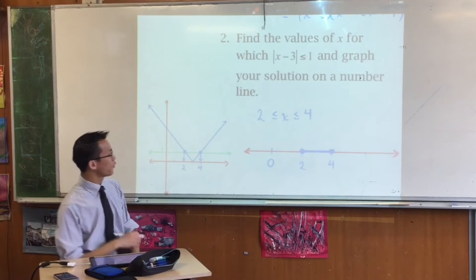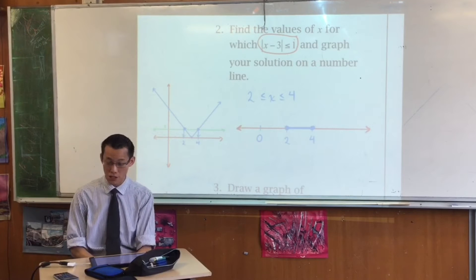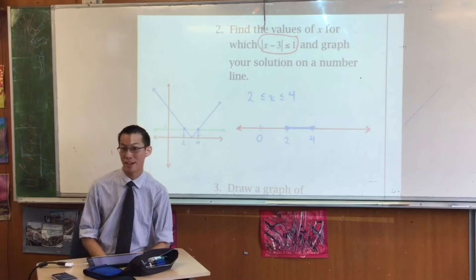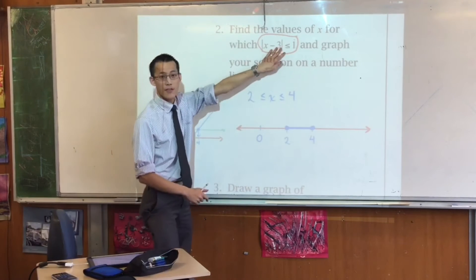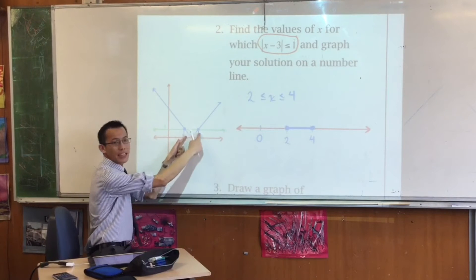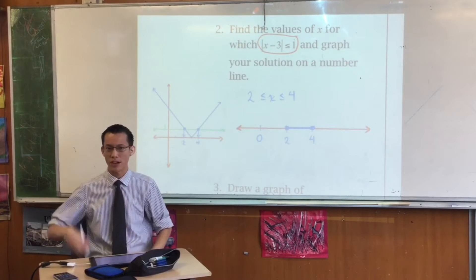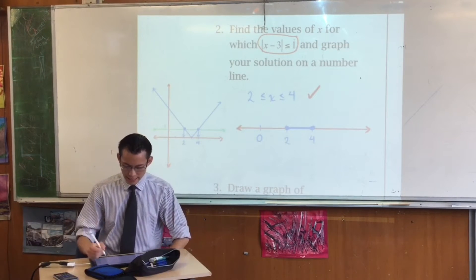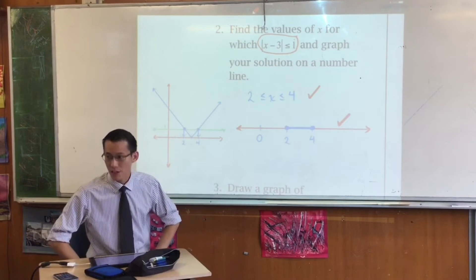Okay. Now, I've modeled for you here the way that I approach all of these inequality questions, which is to draw a picture. Now, you can see it's over here on the left-hand side. It doesn't have to be big, or beautiful, or neat. You just need enough to be able to say, oh, I want where the absolute value of x minus 3 is less than or equal to 1. I'm underneath. I'm between these two boundaries. And then you just have to find those boundaries. So because it's a linear function, it's quite easy to read off 2 and 4 as your boundaries. So this is the solution, and here is the graph of the solution. This will be two marks.